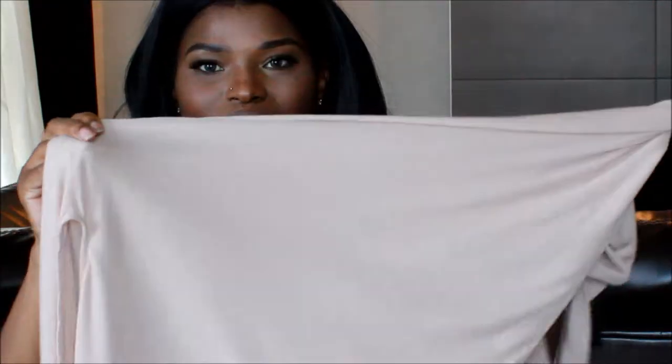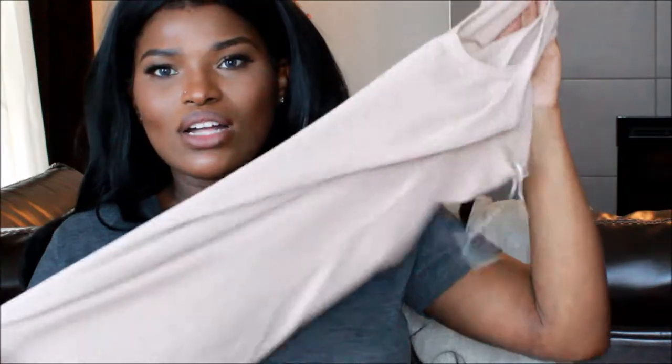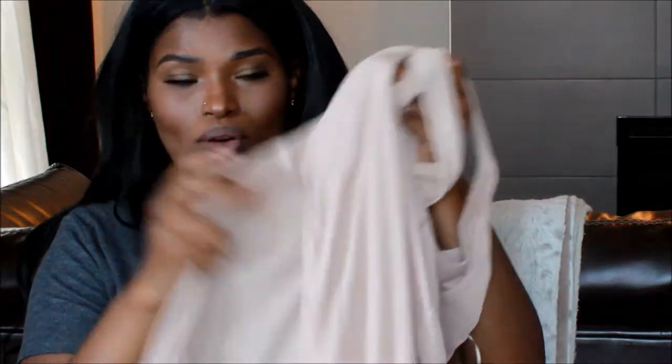Then I did get a maxi dress, just because sometimes you want something you can just throw on, but I wanted it to be more fitted and stretchy. This is a bit on the thinner side, but I don't mind — I'll just wear the proper underwear with it. I really like the color; it's one I never go for but it's really nice, and it has a slit as well. It's very much a throw-on casual look with some sandals that makes it look like you tried but you really didn't. And it's like a Henley t-shirt style dress, which I really like.